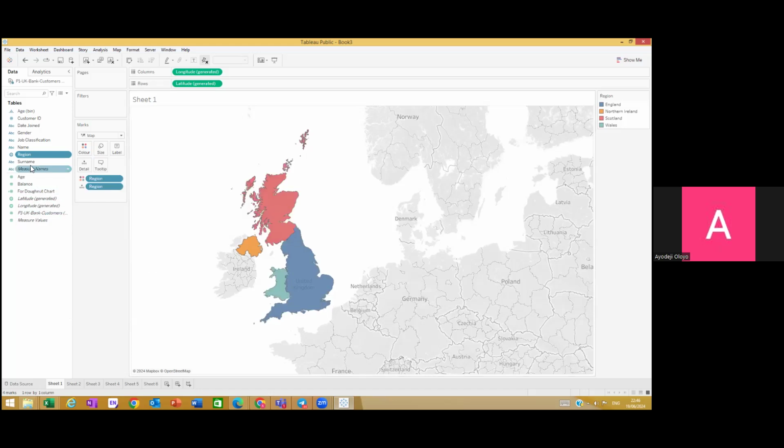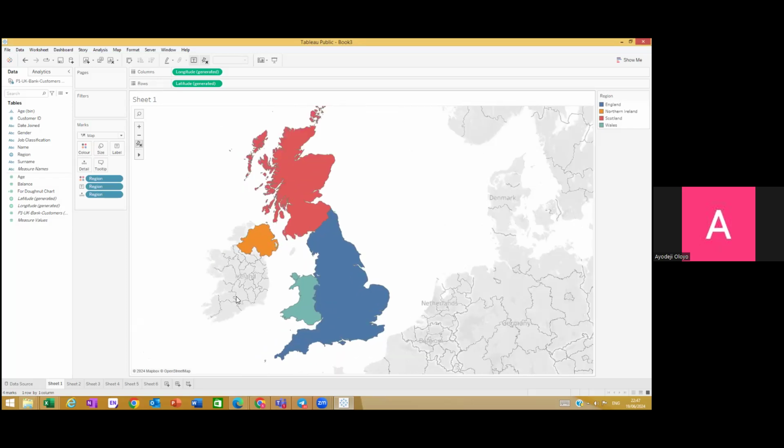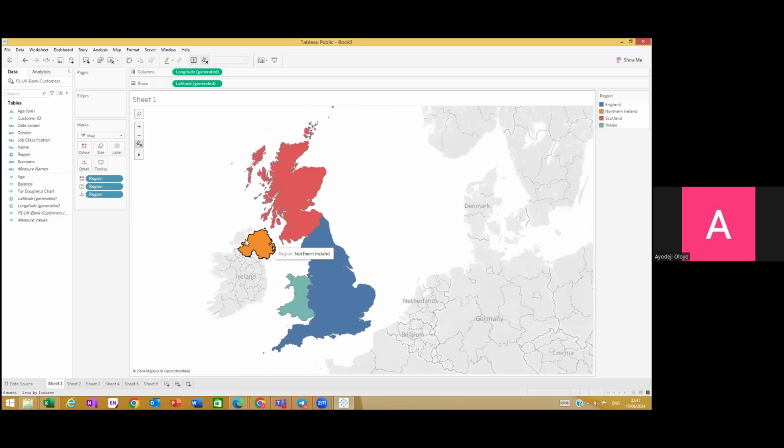And what can we do? We can put the region on what? On label, and to label it. This color, we can increase the opacity so that it is very dark, and then we can label it. Okay, it's labeled already.